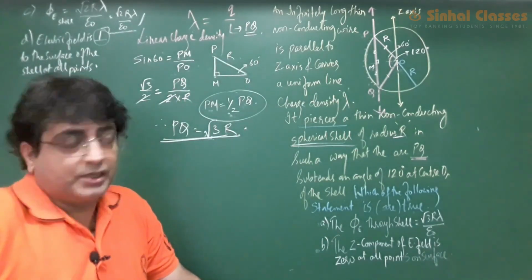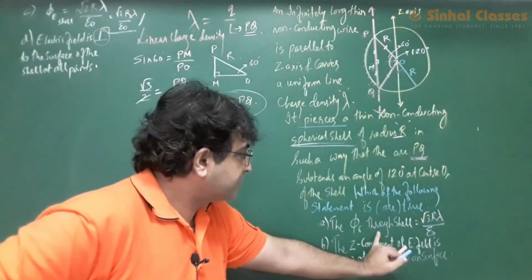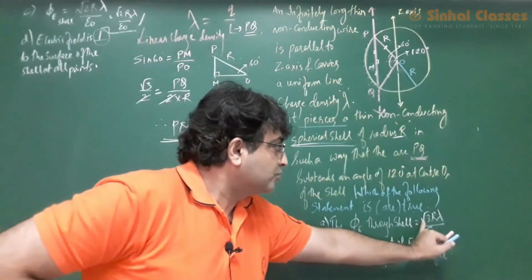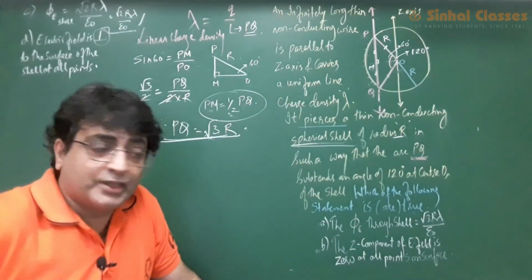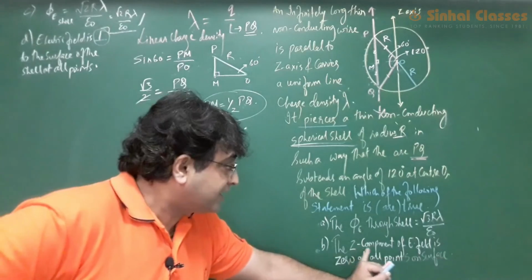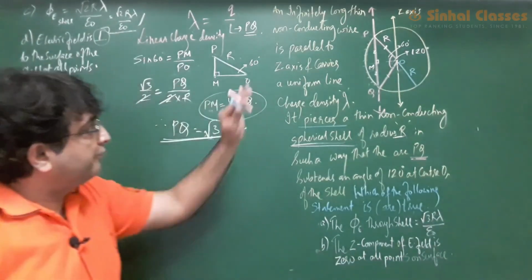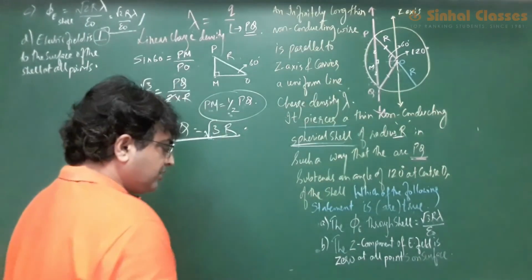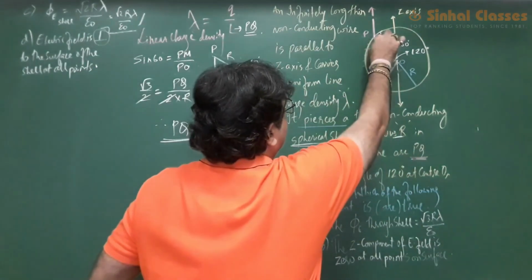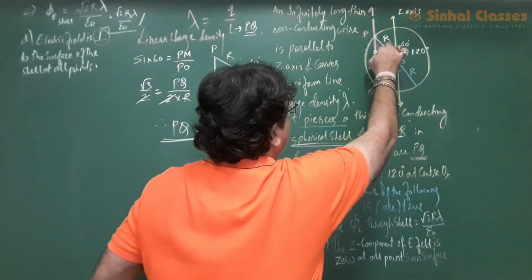Are you getting it? So now, with respect to electric flux, the electric flux will be equal to root 3 capital R lambda upon epsilon 0, we consider. So that's one part. The second part we consider is: the Z component of the electric field is 0. Now if you look into it, students, see the Z component. How are the charges? The charges are uniformly distributed, students. Please note, throughout, the charges are uniformly distributed.